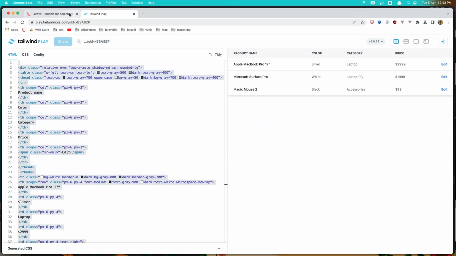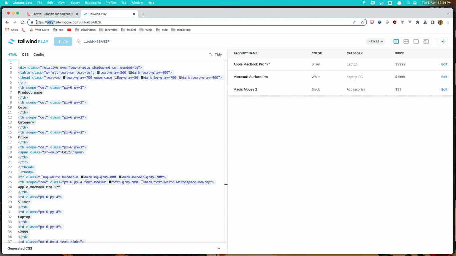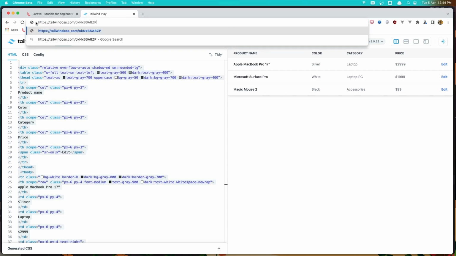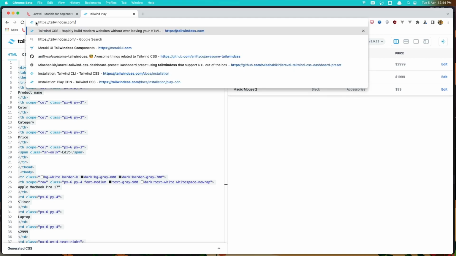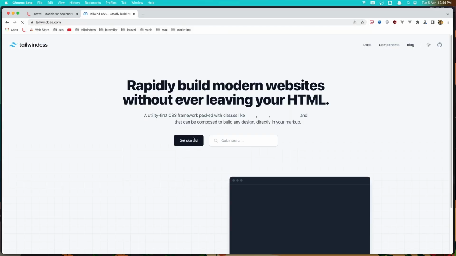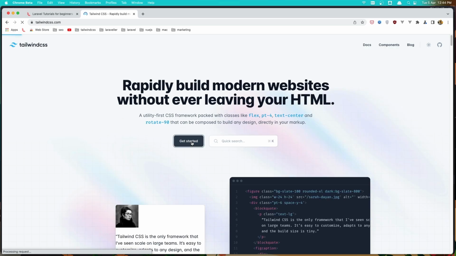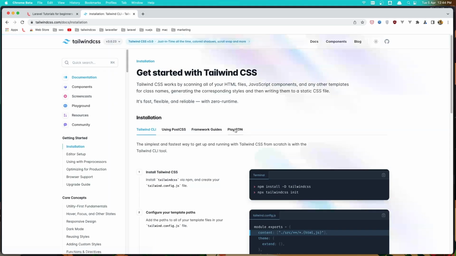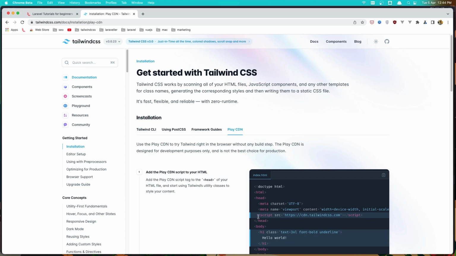And if I navigate now to the, also we need to add the Tailwind CSS CDN here. So let me go to tailwindcss.com, get started. And Play CDN. Let's copy this script.